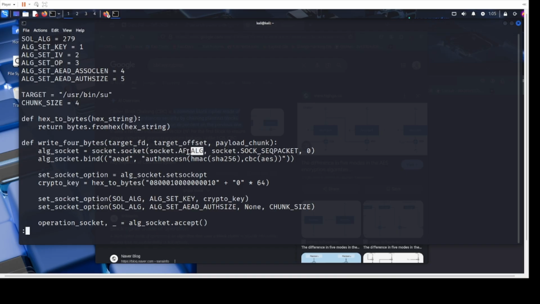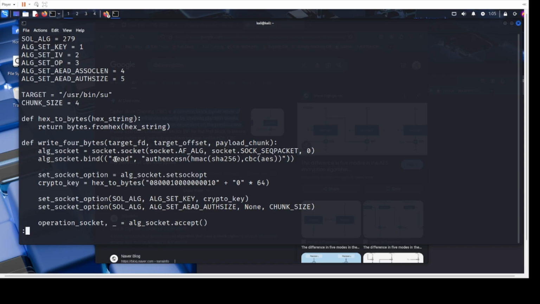So it uses the AF_ALG socket family, and the socket type should be sequenced packet. It means create a socket into the Linux kernel crypto API. This matters because the vulnerability is reachable through the kernel crypto system. And then we can bind to the vulnerable crypto algorithm.